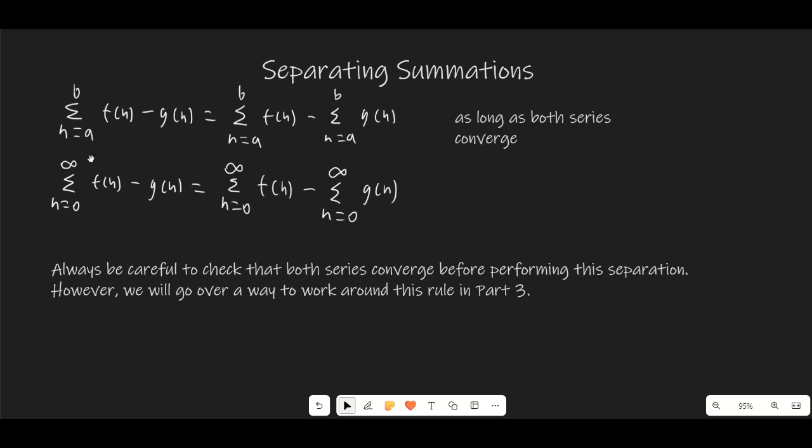However, when we're going to infinity, or I guess you could say we take the limit as b goes to infinity, we do have to follow some other rules here, because if we separate these two summations, but both of them diverge, then that just doesn't work out. I mean, we can't say that infinity minus infinity is equal to some finite number. So as long as both of these outside series do converge, then we can make this statement right here, that the sum from n equals 0 to infinity of f of n minus g of n equals the sum from n equals 0 to infinity of f of n minus the sum from n equals 0 to infinity of g of n. So whenever you're making this split, make sure that your summation will still converge even after splitting it apart.